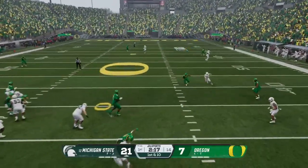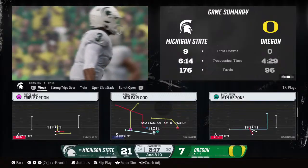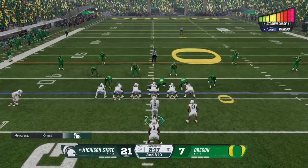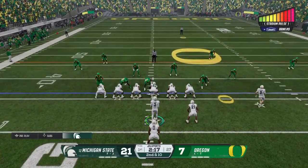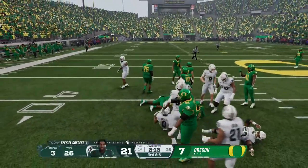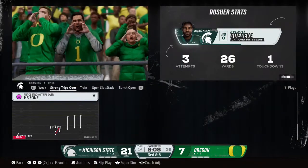Here's the pressure. Hit hard as he released the ball on that first down pass, and it never had a chance. Backed up now, here's second and long. On the move, it's Gadecki. They'll give him 4 on that one. It's 3rd and 6. And that run really didn't go anywhere.